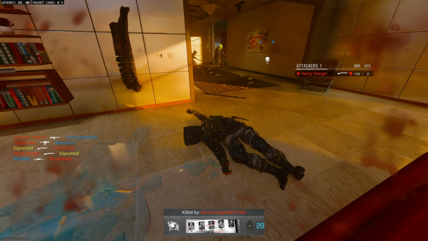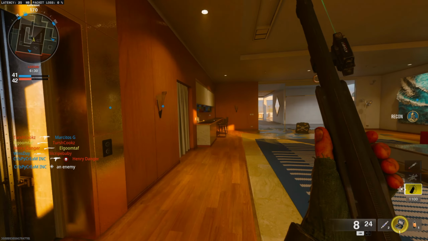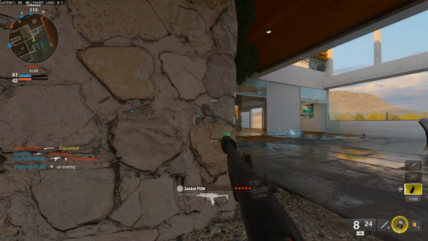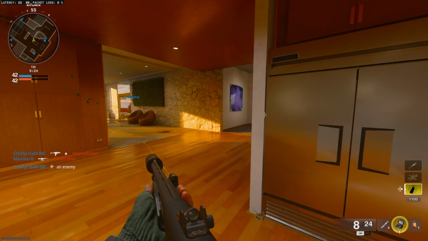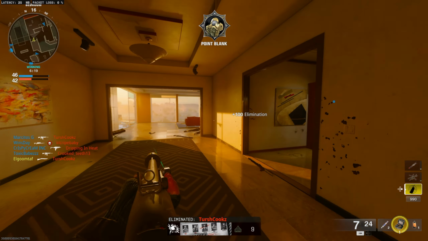Now, the next build I want to show you guys is my personal favorite, which I found to be the most fun, and this is a suppressed Tac Stance build. For this one, we're rocking the suppressor, the long barrel, the combat stock, and then the Tac laser and the rapid fire mod. The reason I'm rocking the suppressor is because I'm a very flanky type of person, and I love to be discreet, and this shotgun is loud, and since you do appear on the minimap with a red dot when you shoot, you're kind of a sitting duck with this shotgun since you don't have much range.